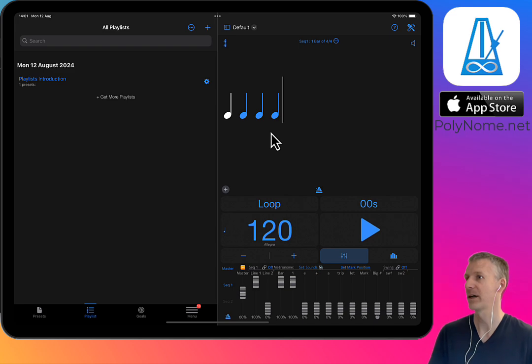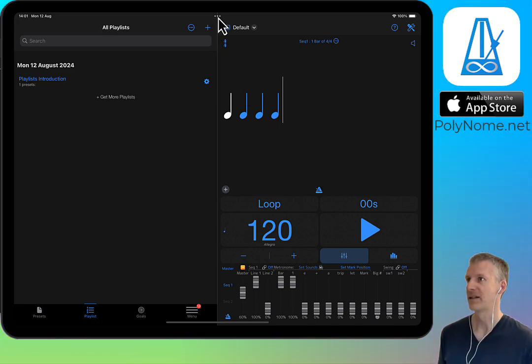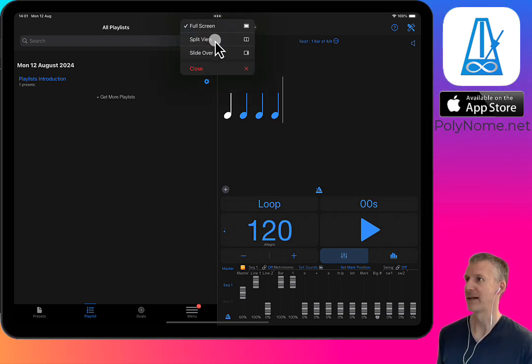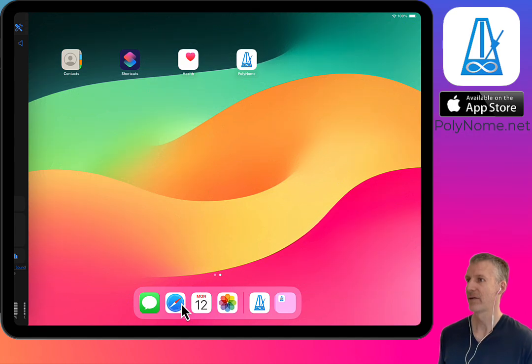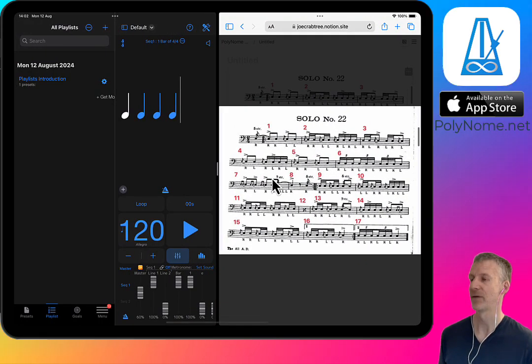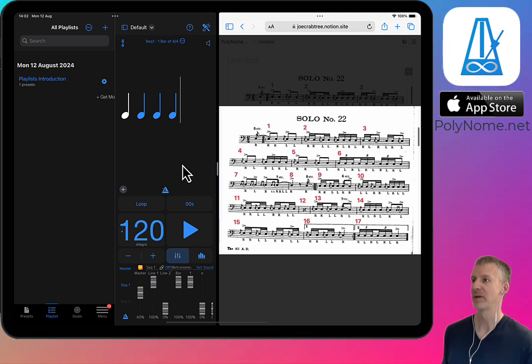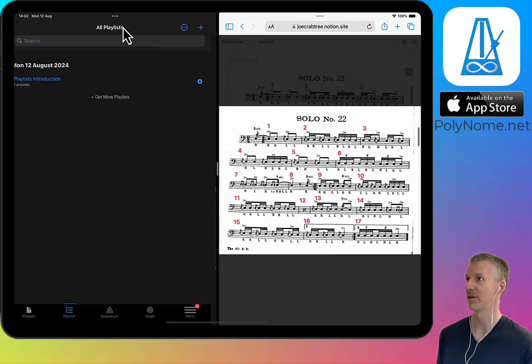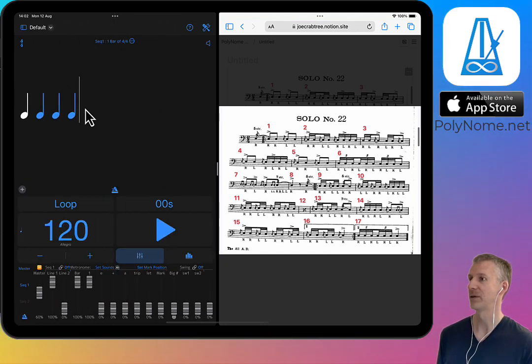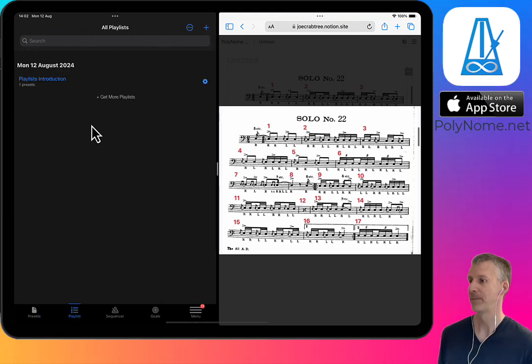To begin with, we are going to bring up in split view the thing that we're going to enter. So I have this loaded up in Safari. It's American Drummer solo number 22. And I've put bar numbers in. We've got a lead-in bar here, but I have bar numbers just to help with things. And in split view mode, if the iPad is big enough, you can view both sides, the library and the sequencer, or you can use this to view a larger sequencer or a larger library.